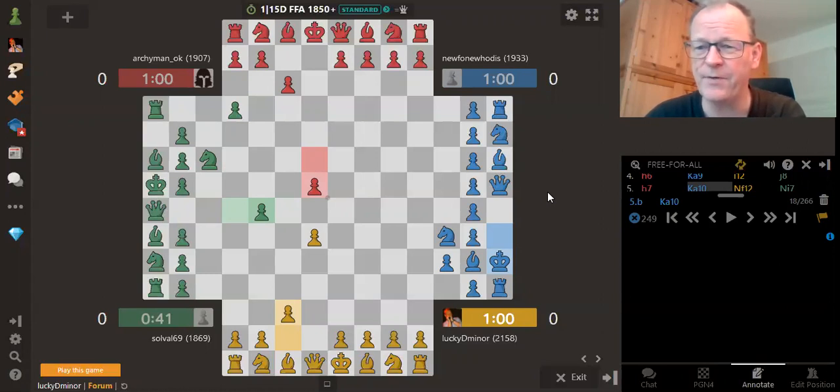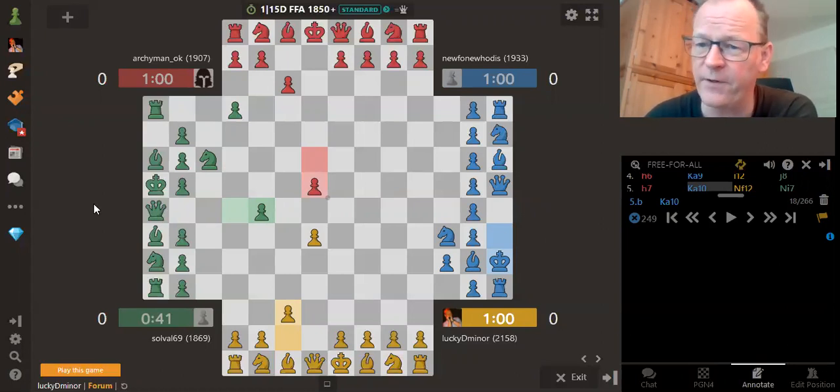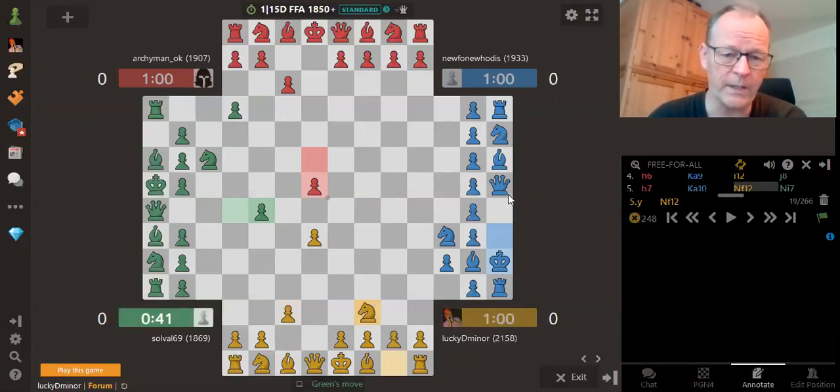Actually, I do not like that strategy too much, because when other players are taking queens, you may lose in the end if you play too slow. Also, you're not supporting the opposite player if you're playing very slow. But let's see. I just develop.